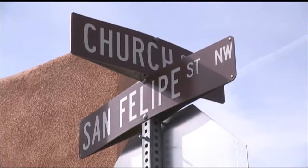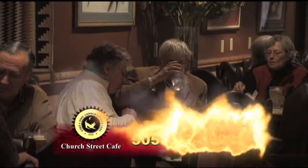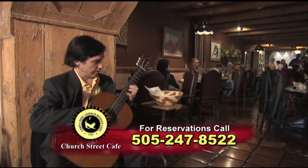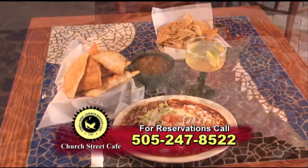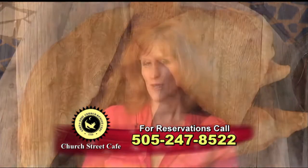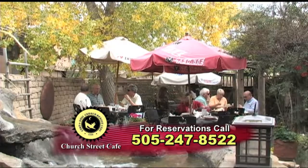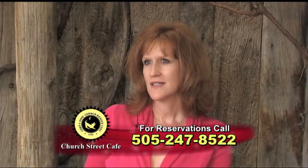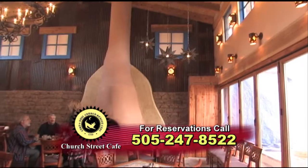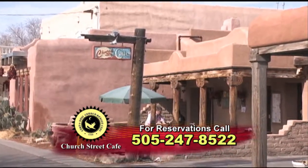Located in Albuquerque's Old Town in one of the oldest buildings in all of New Mexico, Church Street Cafe is one of those special quaint places that warmly invites you and welcomes you to enjoy some of the best New Mexican cuisine you'll ever experience. From chili con queso to carne adevada to the homemade tamale plate and vegetarian rellenos, you're sure to enjoy every mouth-watering bite. We come down here a lot just because of the atmosphere, sitting under the cottonwoods and listening to the water. It gives you the opportunity to stroll through Old Town, look at the different shops — it's just a magical place. If you haven't been to Old Town in a while, you owe it to yourself to take a memorable trip back in time for one of your best meals ever — breakfast, lunch, or dinner at Church Street Cafe.